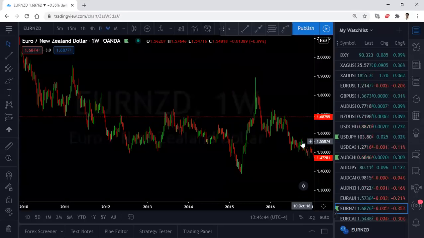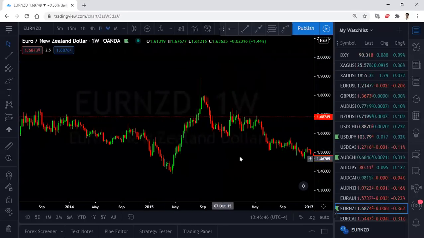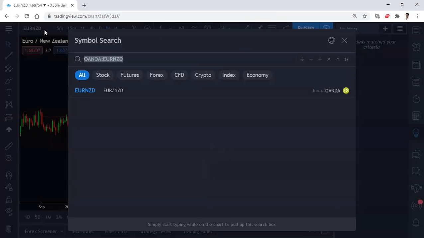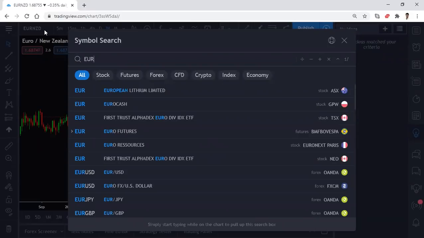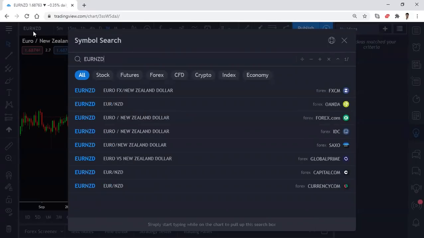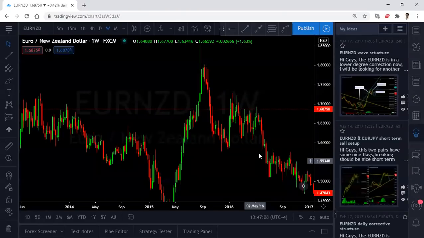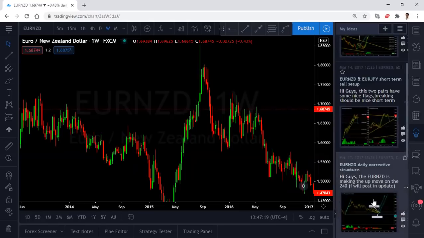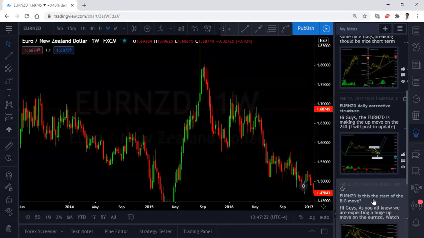You can actually go watch it. I think I was on the FXCM chart, so you'll have to find the idea here. Let's see if we can find that idea. It would be quite interesting. Let's see if we can find it on FXCM. EUR/NZD. It was a funny one, that's why I looked for it. Euro New Zealand FXCM, I think, was the chart I was using. So you have to look for a chart that says 3,003 pips or 5,005 pips or something like that. Let's see if we'll find it. It was blocked, so I might be able to show you.